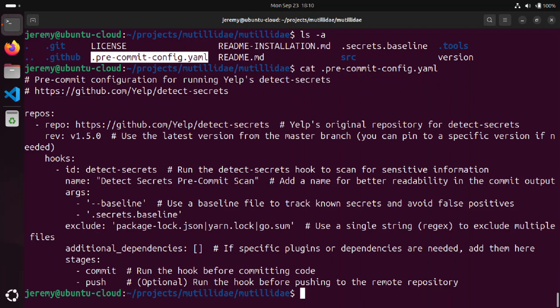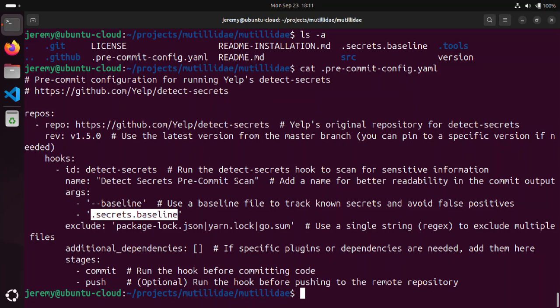And the way the YAML file works is it tells what version of the software that we're using. You'll notice that the version that we're using is the same as the version that I got when I printed out the version earlier, 1.5. We can also say what arguments are going to be passed automatically to the command when the command is run. So in this case, we're going to pass the baseline option along with the name of our baseline file, which we're going to call .secrets.baseline. And once we decide what the name of the file is going to be, we need to make sure that we have that file created before we try to use the software.